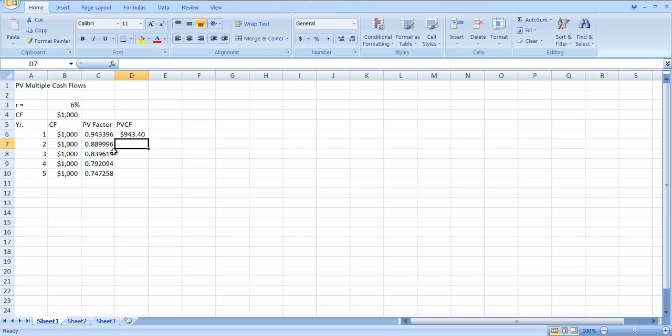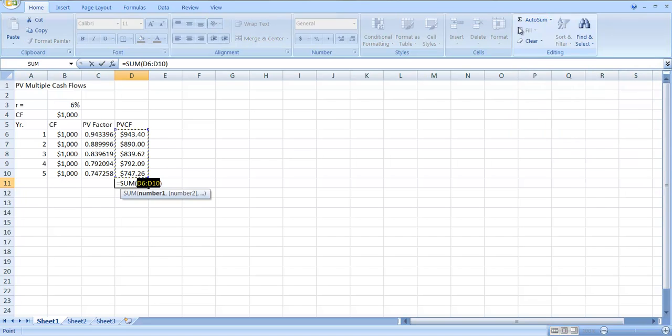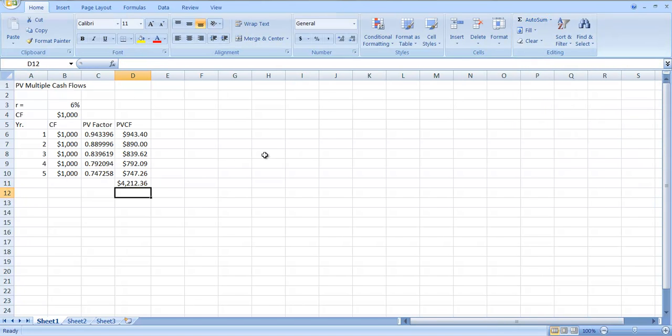Okay. Now it does a calculation. It multiplied these two numbers together, and you can probably see that if you multiplied 1,000 times 0.943396, this is what you would get. Right? You just have to move the decimal 3 places. And let's just copy that down. And then, now that everything is in present value terms, we can just add it up. And if you go over here, you see auto sum. If we just hit the auto sum key and hit enter, it's just going to add those numbers up for us, and that's the same answer we got before.